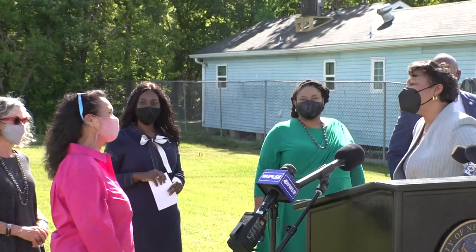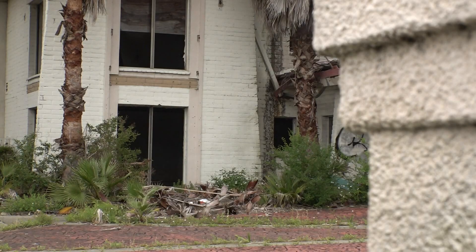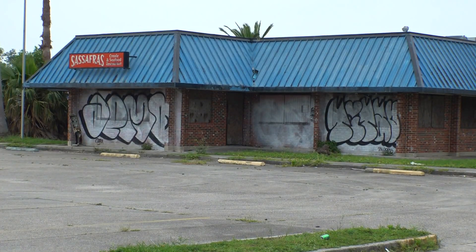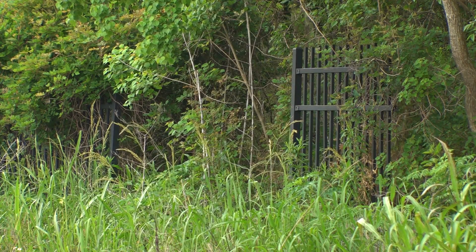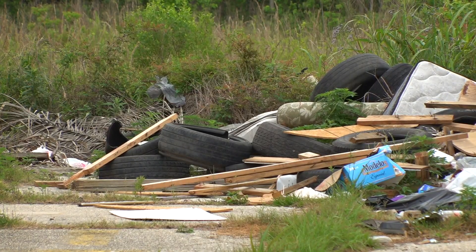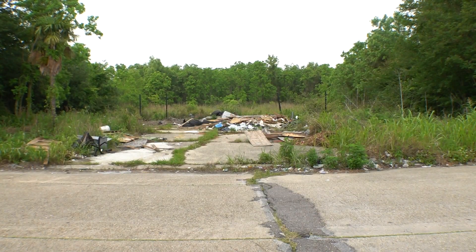Dawn Hebert has worked with the city for years to get problem properties removed from New Orleans East. She says she understands there's a process in place but that it couldn't be more bureaucratic. In other communities — St. Bernard Parish, St. Tammany Parish — we don't see the type of blight and high grass and overgrown lots. We don't see that in other parishes. We are the biggest city in this state. So why isn't it being handled? We can see other areas, other parishes, being cleaned up.